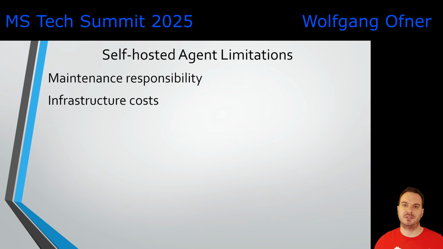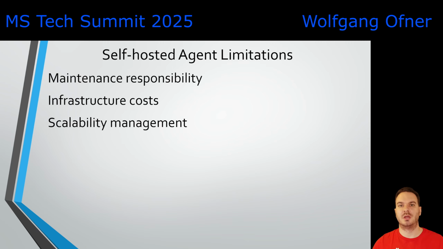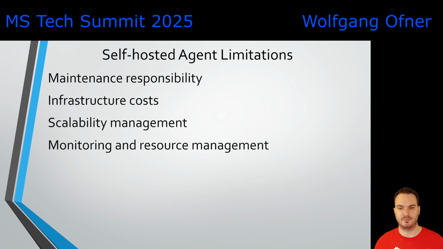Another responsibility you have is to manage the scaling of the agents. So you can install one agent, but if this agent is not enough, then there's no process to add more agents. You have to take care that there's a process in place to add more, but also if the agents are not needed, to scale down and not use up all the resources you have. This also means you have to have some monitoring in place. Some agents fail. If there's something going on, you want to know about it, and you also manage the resources. So if, for example, VMs are running out of CPU or memory, then you have to take care of it. There's no Microsoft help.